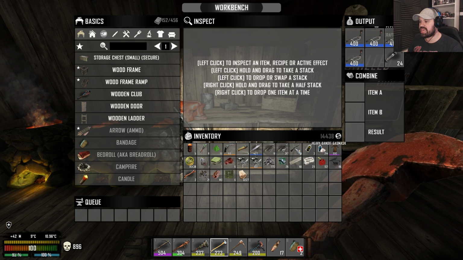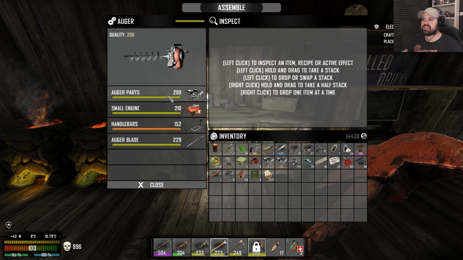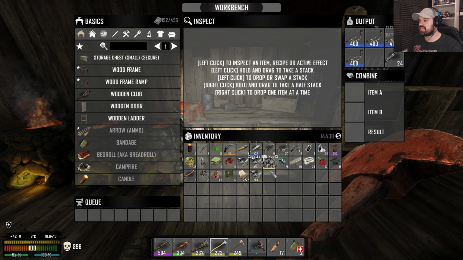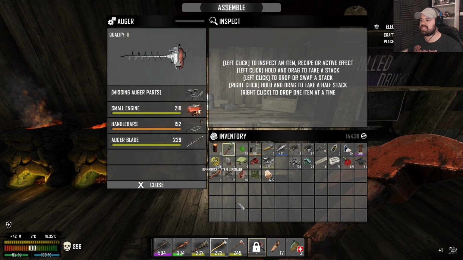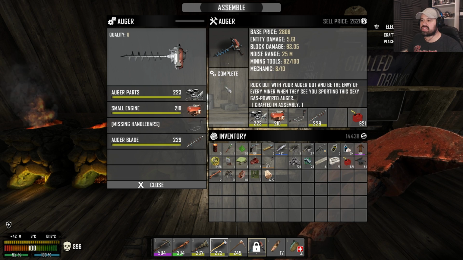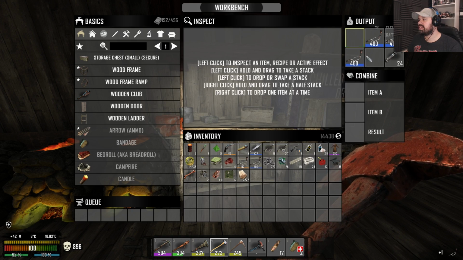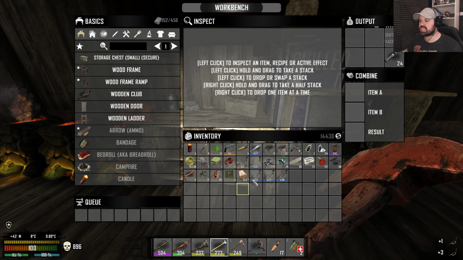But what I want to do is... Where's my auger here? Let's assemble that for a second. Let's get the auger pads out. Let's get the auger pads and upgrade them. That's only one. That's fine. There you go. 223. That is awesome. And now we can assemble that and put that back in. And, oh, handlebars. Look at that. Oh, there they are. Yeah. I crafted four. I think four might be a bit much, but we'll see.